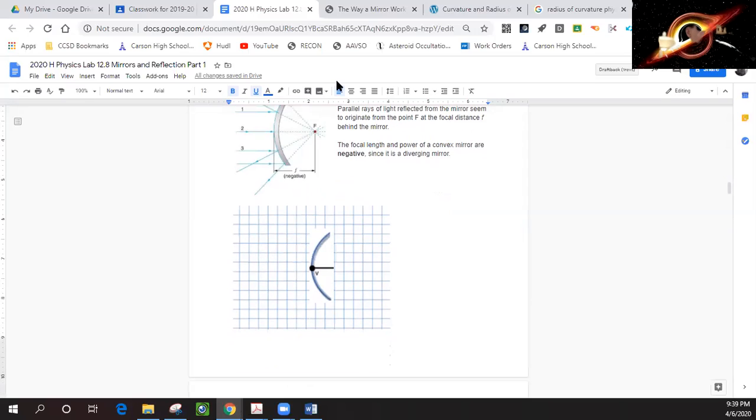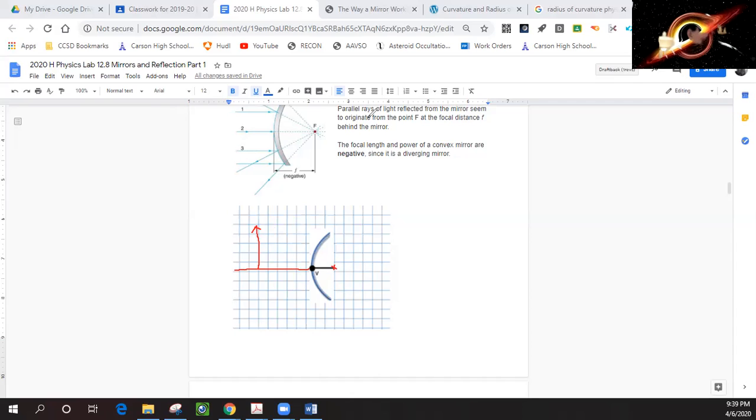In fact, I might go ahead and just do it to give you an idea of how to do this. So here's the center here, and it's kind of off a little bit, so let's do our best here. This will be what's called the principal axis, right here. And let me go ahead and put an image right here. Now the focal point, let's just argue that the focal point is right here. Let's go ahead and argue that it's right there.